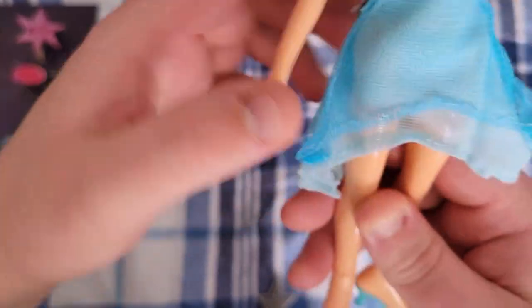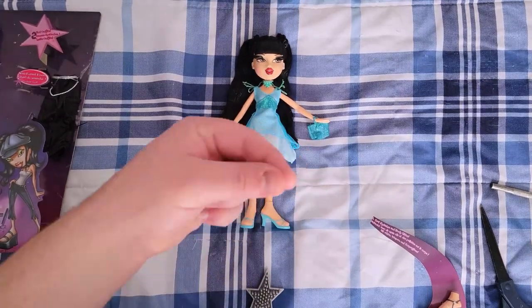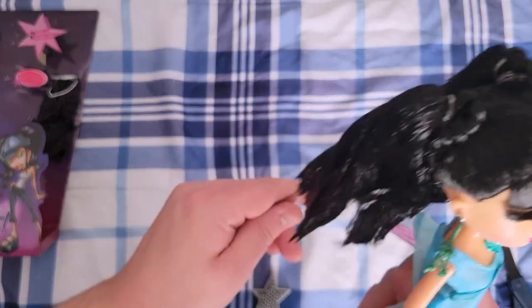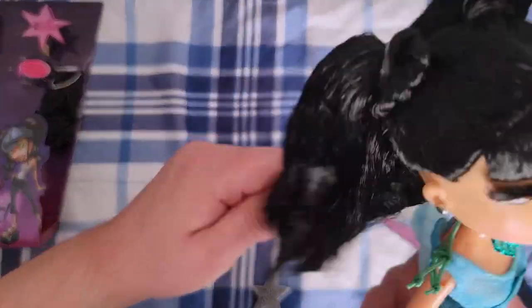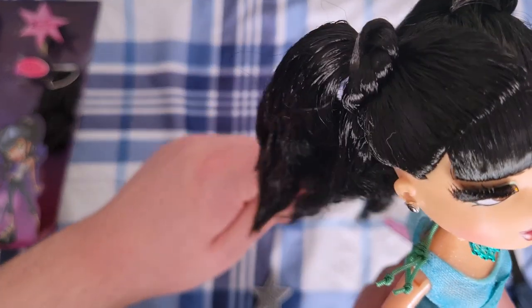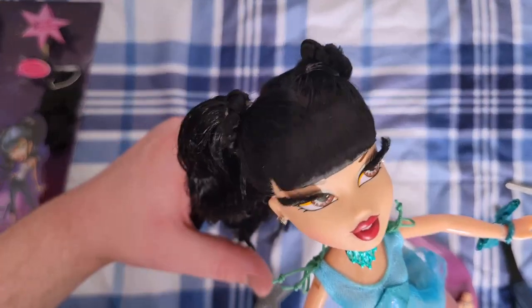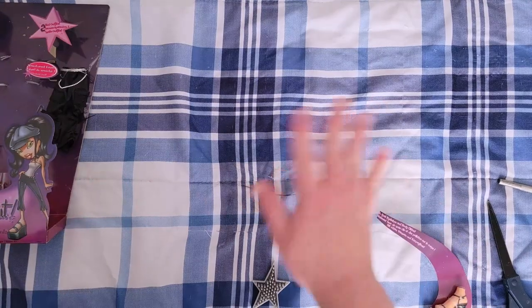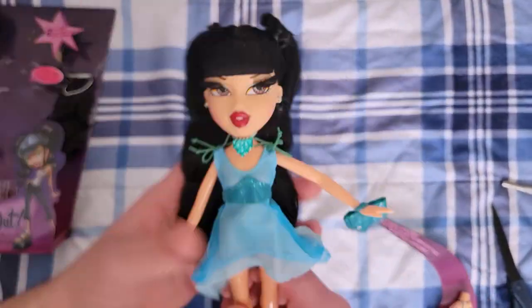She has the glitter in her skin, just like the rest of the Girls Night Out girls. I'm seeing some hair on my bed — that wasn't cut, that's just coming out of her head. And it just keeps coming. Giving her a wash is gonna be interesting if this much hair is coming out now. I'm going to clean up this hair, get her extra stuff out, and we'll look at that.